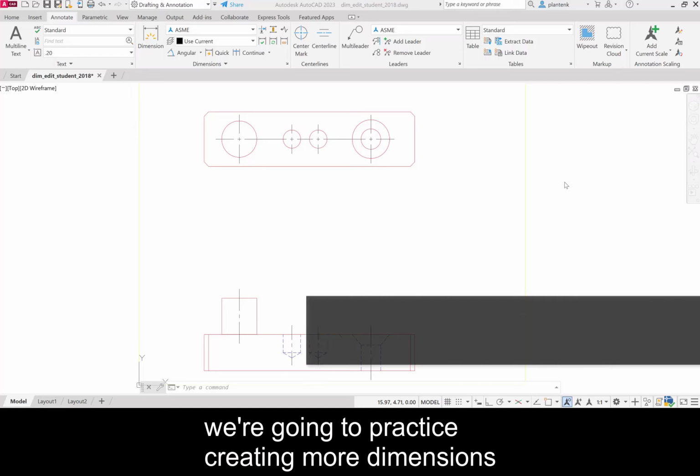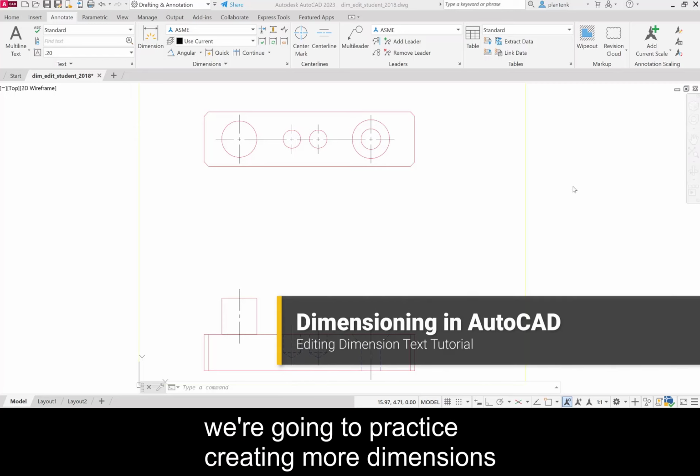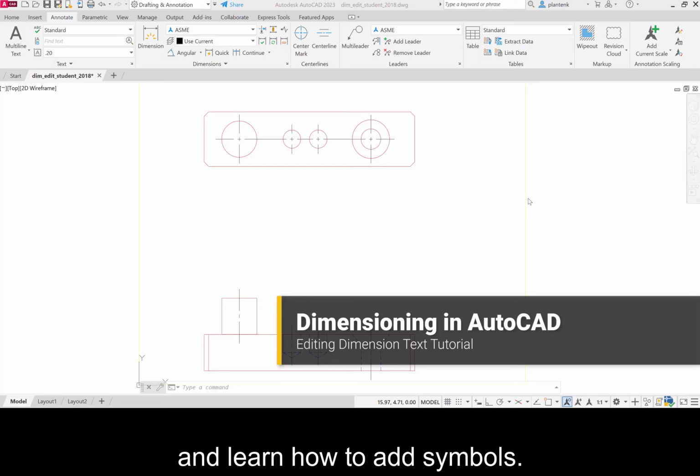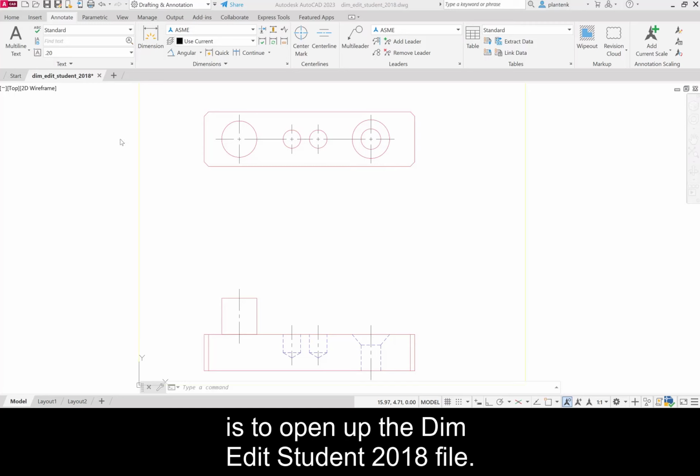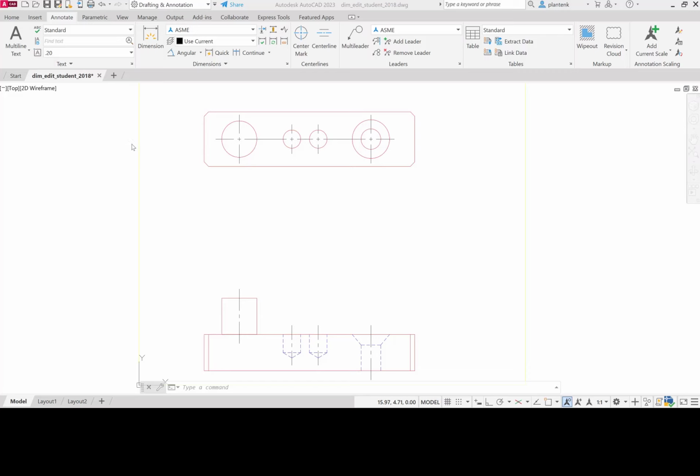In this video, we're going to practice creating more dimensions and learn how to add symbols. Alright, so the first thing you need to do is to open up the Dim Edit Student 2018 file, and you'll have this drawing.